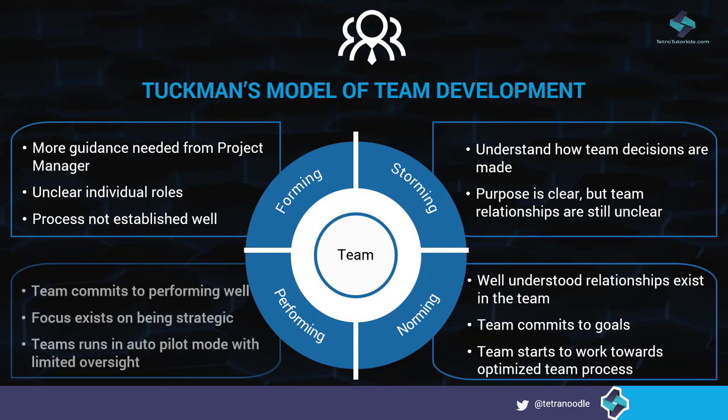And that leads to performing, which is the final stage of team development. They're collaborating and working with each other like a well-oiled machine. Here, the team is almost in an autopilot mode. They all are performing at their highest level of potential. A little bit of motivation from the project manager will ensure that the team does everything needed for the success of the project. So these are the 4 important stages of team development.